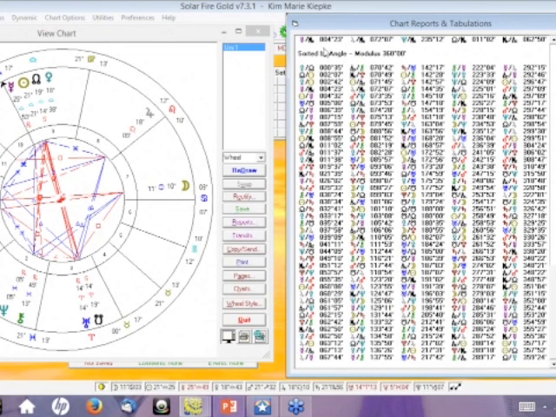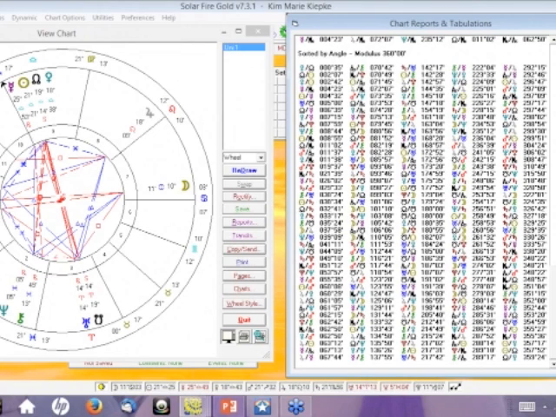Here's all the planetary aspects that are conjunctions. You can go to 90 degrees. Here's all the aspects that are squares, and you then just have to visually look. Is it a first quarter square or a last quarter square? Of course, the nodes are always going to be the exact opposition, but you can look for gibbous and full phase oppositions.